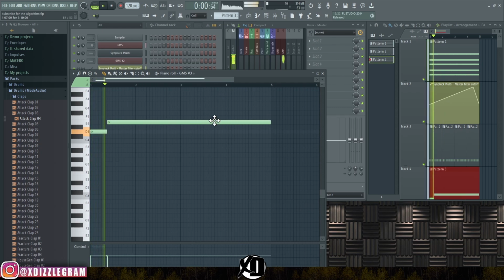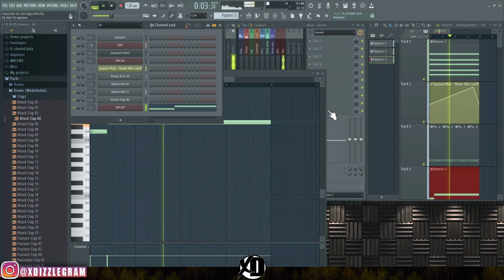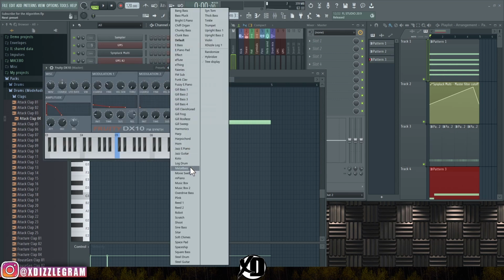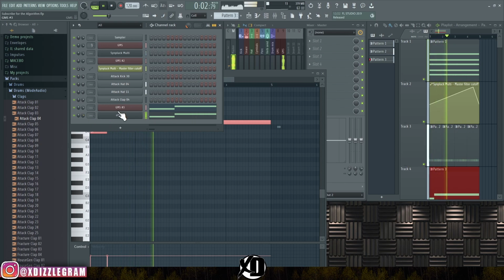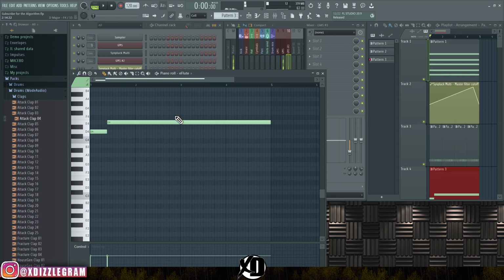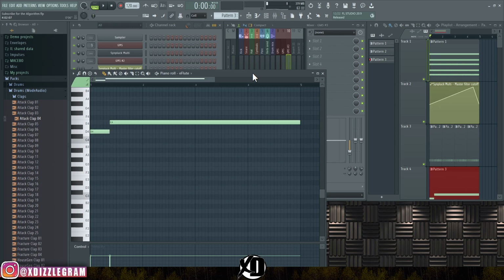It's going to sustain all the way. We can even layer this bass if we want to, like maybe layer it with something like a DX10, and in DX10 we can load in an E flute, and we can copy that and paste like that. And here in the GMS, send it to a mixer track, and then we can take down a little bit of the sub frequencies like that. If we want to drop down and transpose 1 octave of the E flute to make it real sub, we can do that if we want to, but it's up to you. You just have to pick where you feel like all of this sits nicely.